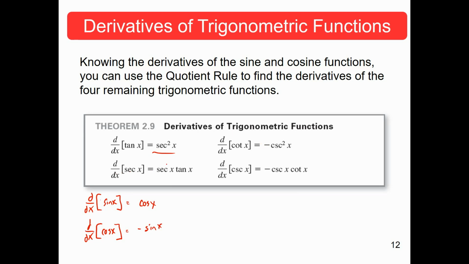Notice that the derivative of secant is secant tangent. So for cosecant, we're going to change secant to cosecant, change tangent to cotangent, and make it negative. So really, as long as you remember these two, we can use the rule that we just take the cofunction and make it negative.